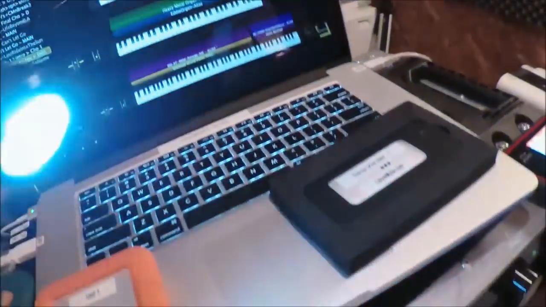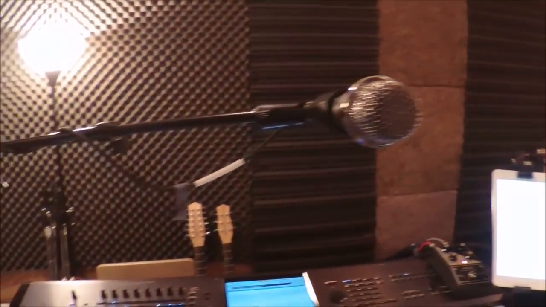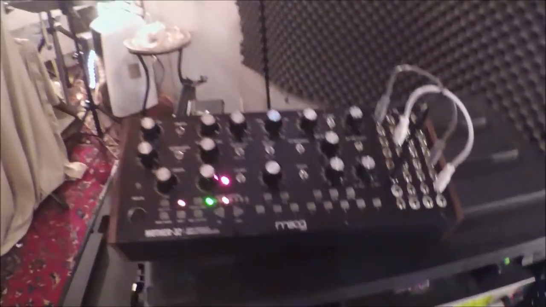What is this? Oh, a flashlight. You know how many times you can't see stuff because you're setting up on stage and it's too dark, they've turned the lights off already and you can't see squat? Get a flashlight. All right, what do we got here? Microphone. All right, we're coming around. All right, we already saw the ROLI. What do we got here?